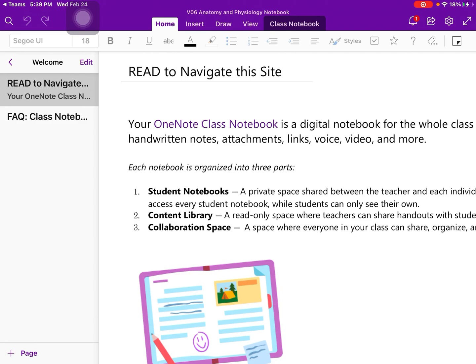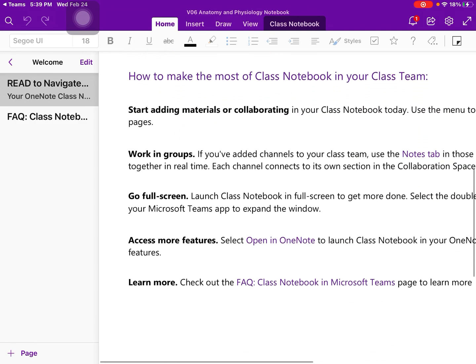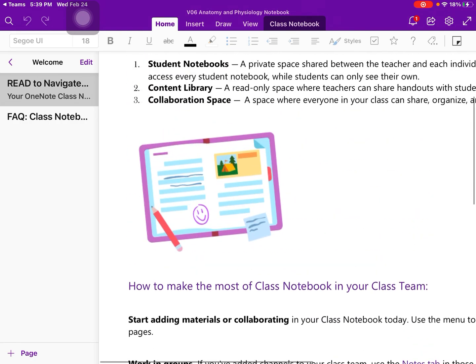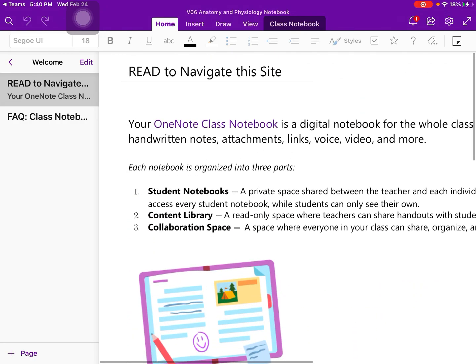And the content library is where you're going to want to click to be able to see all of the things that I posted for a particular assignment.